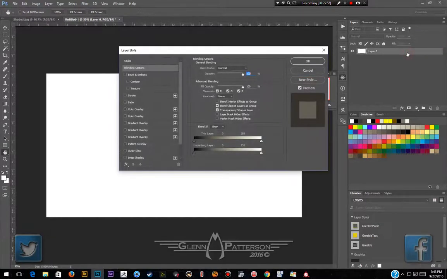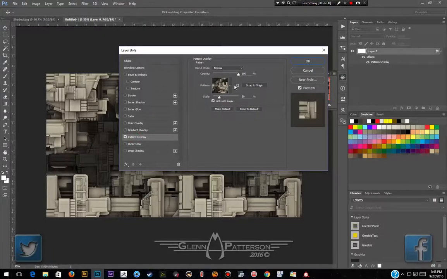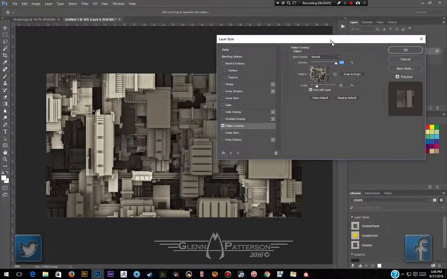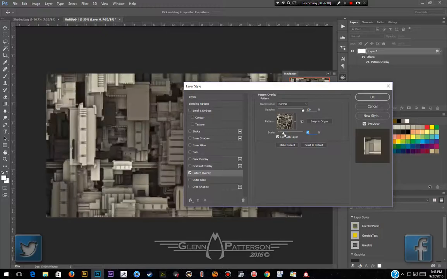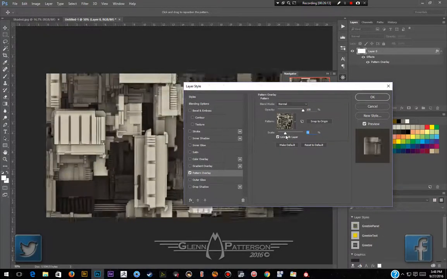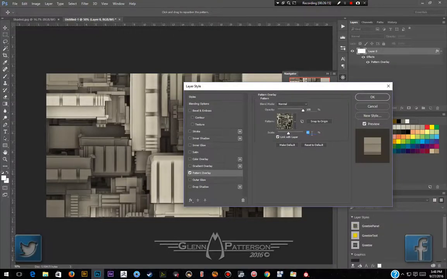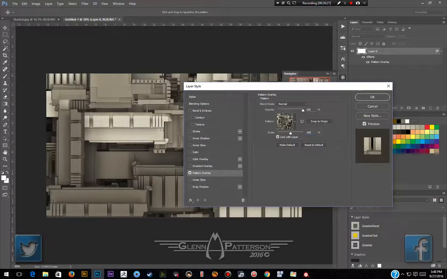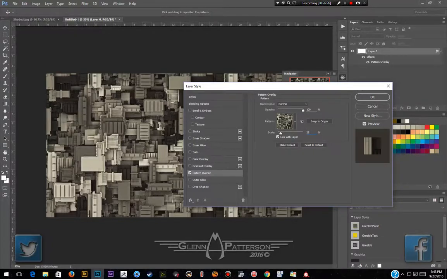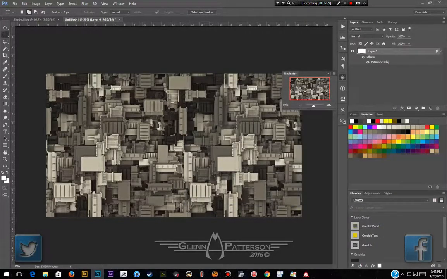I'm going to double click him, and I want to reset all this, reset the default list. There we go. Pattern overlay. Let's pick my last one here. And as you can see, we've got our Greeble in there that we can adjust the scale, do whatever we want. Try to remember to stay in like 50% or 100% increments. 25% increments I think work. Let me see what 25. Yeah, 25 looks good. And as you can see, it's totally tileable.